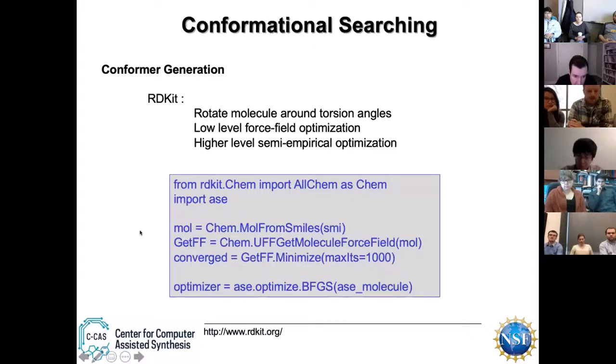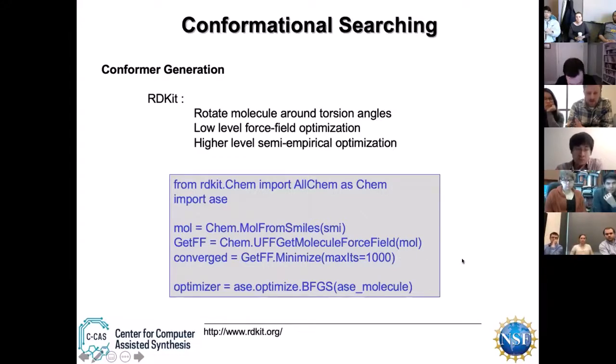So this is kind of just some pseudocode on what one of our programs does with these molecules. So I'll generate a molecule from a SMILES string. So I'll give my program maybe a text file with a bunch of SMILES strings, we'll generate this mol object, which RDKit recognizes as a molecule. And then I'll use, in this case, the UFF force field, the universal force field, to minimize that structure.